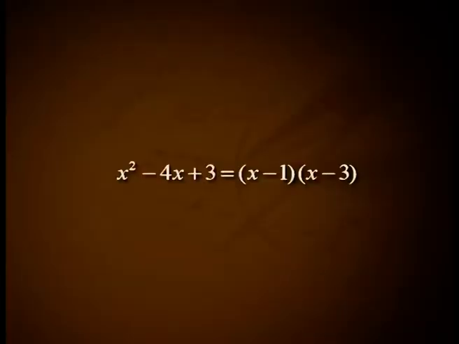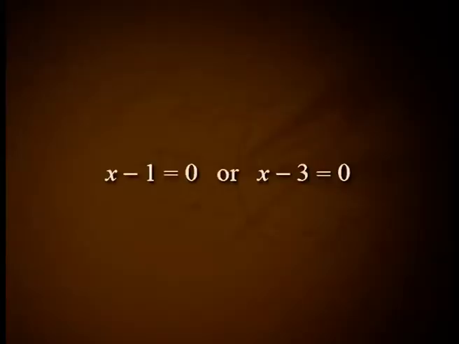Also, we note that in the ring of integers b into q equal to 0 if and only if either b equal to 0 or q equal to 0. One uses this fact constantly, perhaps without realizing it. Suppose for example, in order to solve the equation x square minus 4x plus 3 equal to 0, we first factor the left side as follows: x square minus 4x plus 3 equal to (x minus 1) into (x minus 3). Then using the fact that the product is 0 if and only if one of the factors is 0, one concludes that either x minus 1 equal to 0 or x minus 3 equal to 0. Hence, the possible values for x are 1 and 3. These are the only solutions.